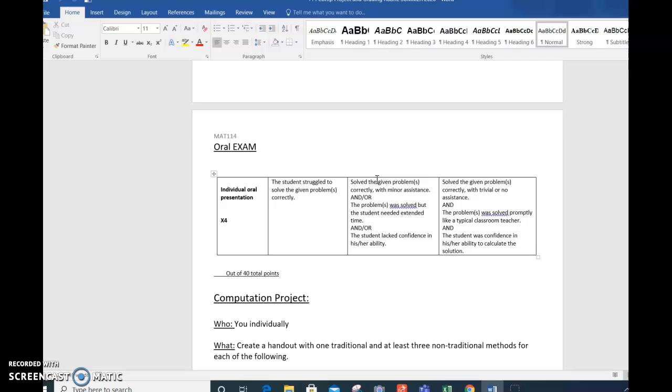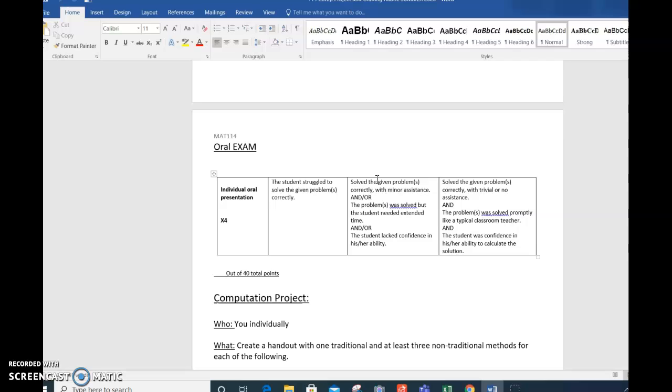Basically, it's kind of like a teaching demo. And you can use your sheet to like, oh yeah, that's what that is. But I'm not going to pick the numbers on your sheet. I'm just going to randomly give you numbers like explain partial differences or explain partial sums. And you have to teach me, okay? If you can't do the oral with your partner, the only difference is I'll just go back and forth between the 2 of you. But otherwise, you can do this by yourself.